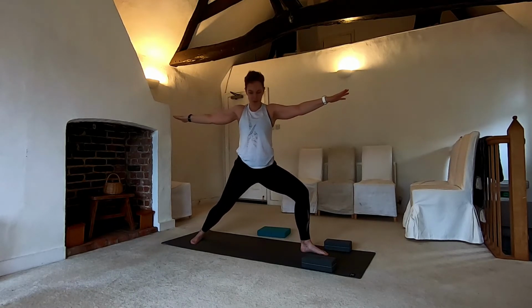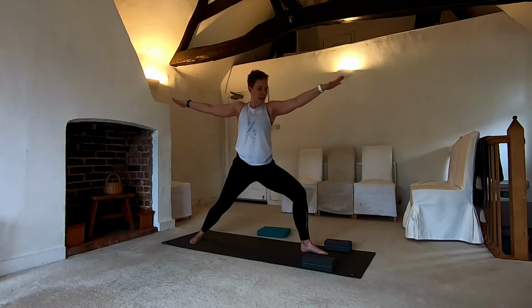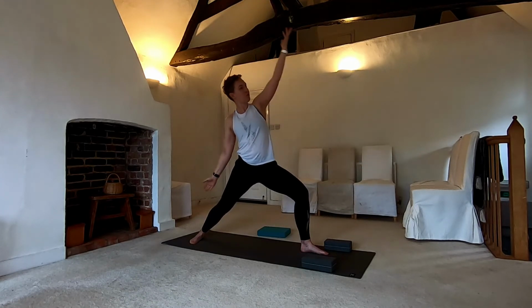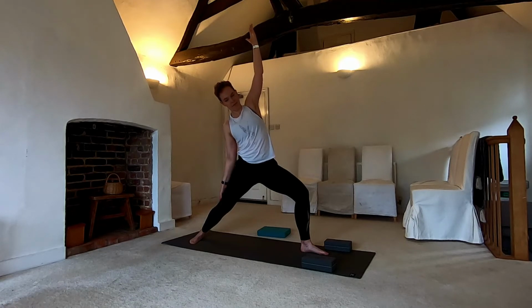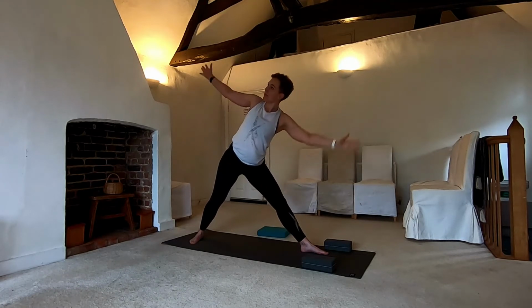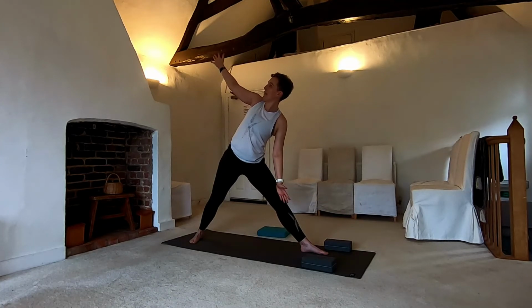And now we're just a little warmer, so you might find there's more space there to play with. So if you can, try dropping down into the legs. Again, we come through Peaceful Warrior. See if you can relax the neck, the shoulders, just all those little details. Triangle pose from there. So more expansive, really energizing and lengthening into the legs.